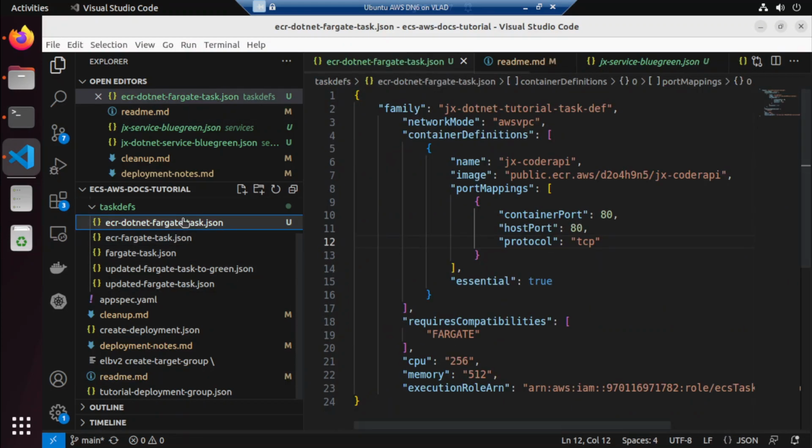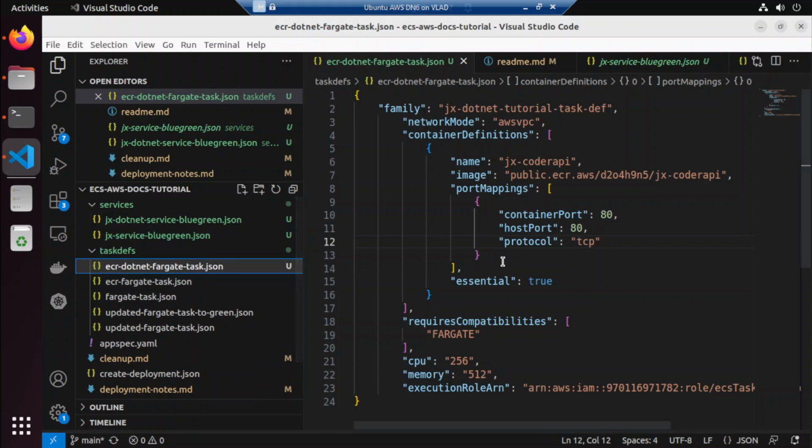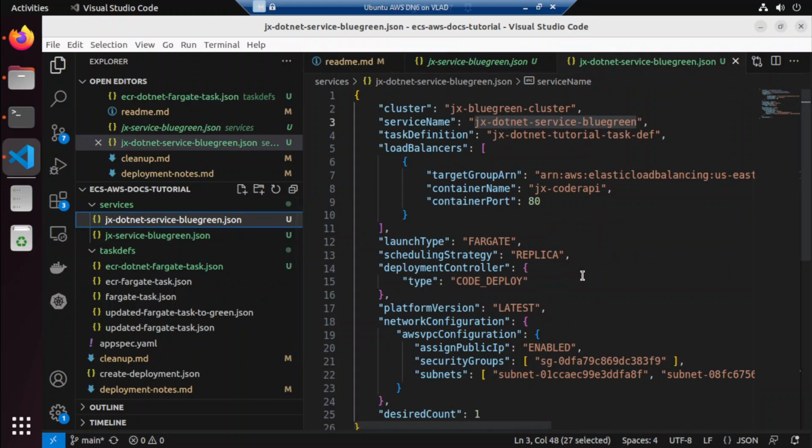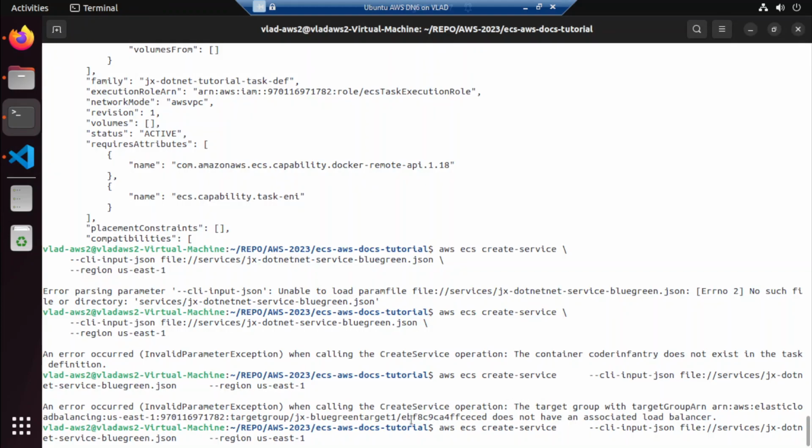So this one, test if. So this one. What's this? Create service target group with target group.